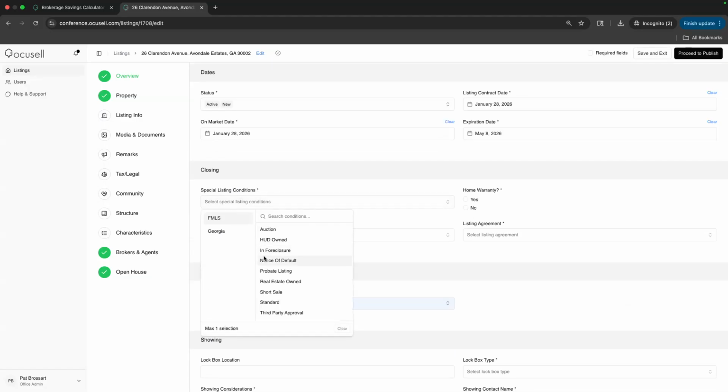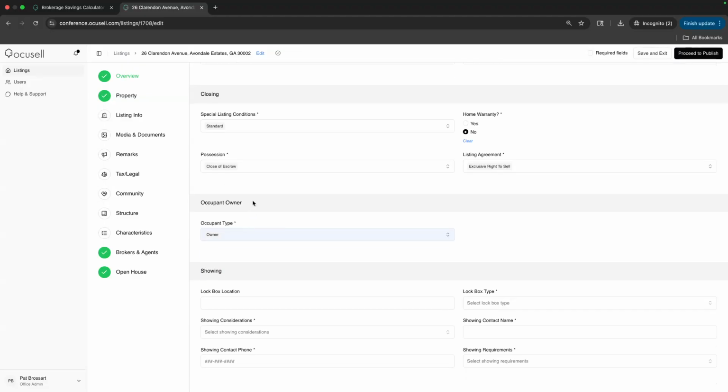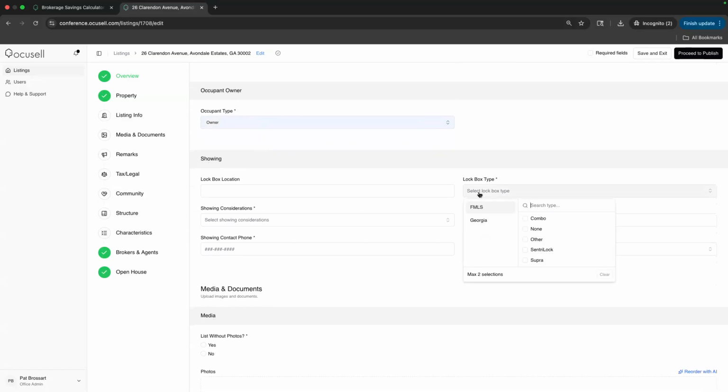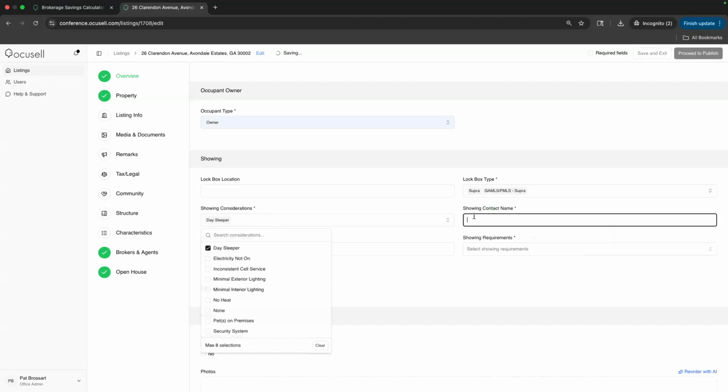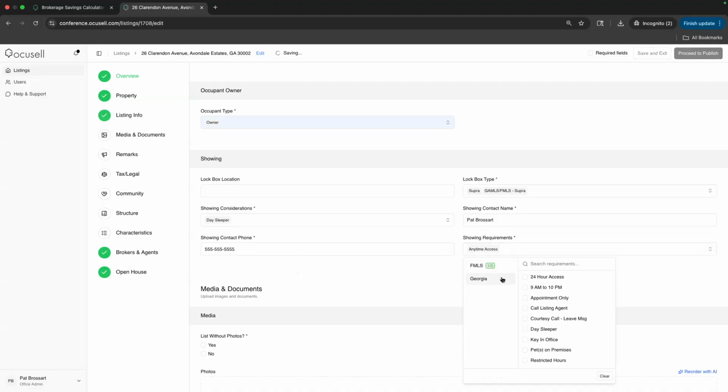Scroll down, applying any of the required fields here. Super easy and quick for me to go from each one of these values as I'm familiar with what the values are on the MLS, and we simply mimic those same exact values in all of these drop-down menus, so nothing should be new here. Addressing each one of the lock boxes, any considerations, my name, oh Patrick, no, let's fix that. Excellent. And I'm making sure to address each of the values if I want to make sure they're going to both MLSs.